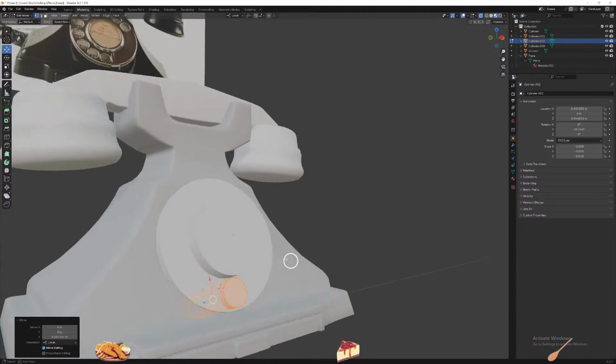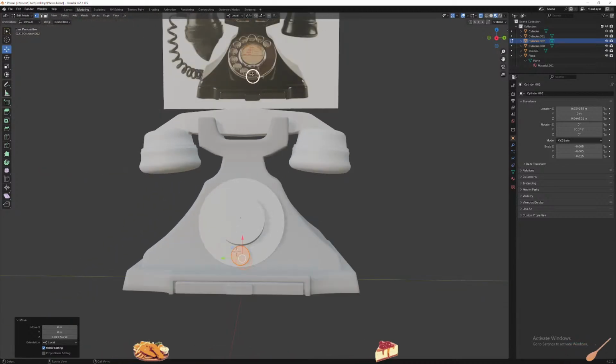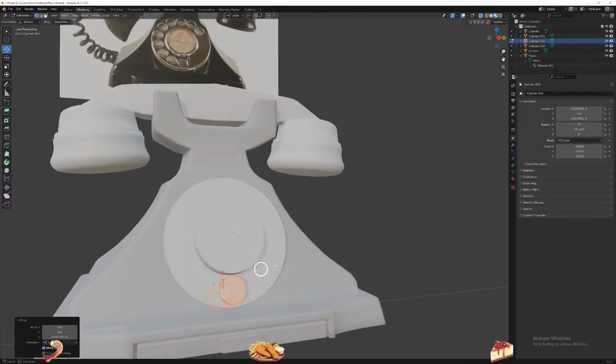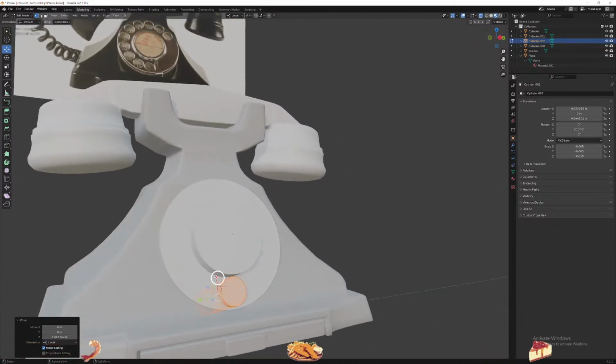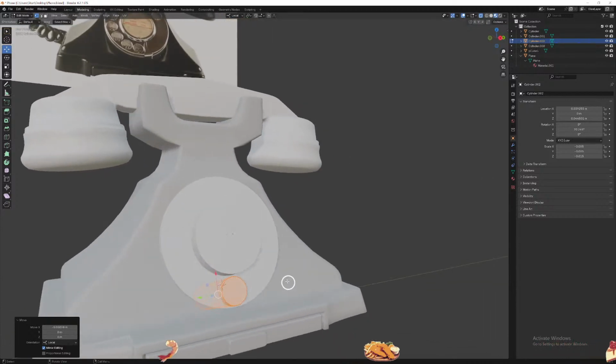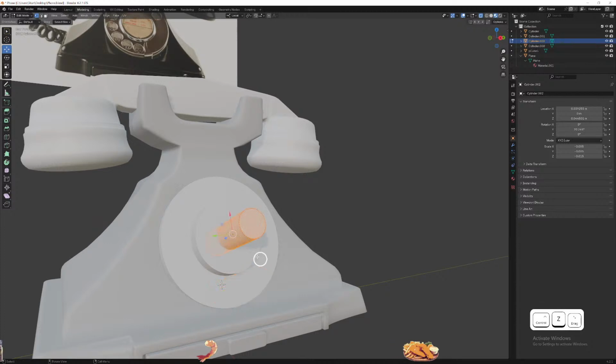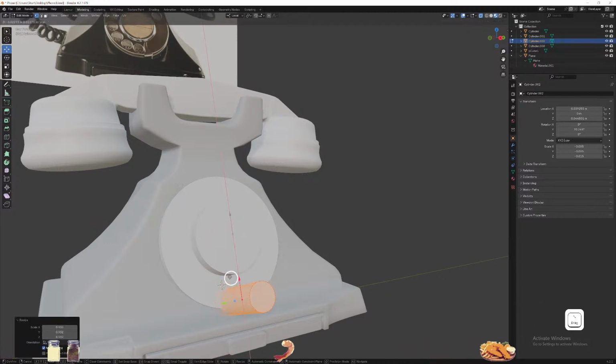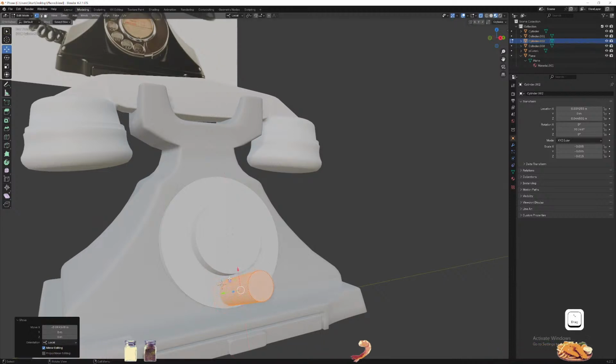Let's check proportion. It's just a circle that almost touches the border, but has more space on the top. So here, maybe, I don't want to get too close to the edge so I can bevel it. Maybe, again, let's make this tiny bit smaller. Good. Then move it closer to the bottom, but let's leave this space on top.